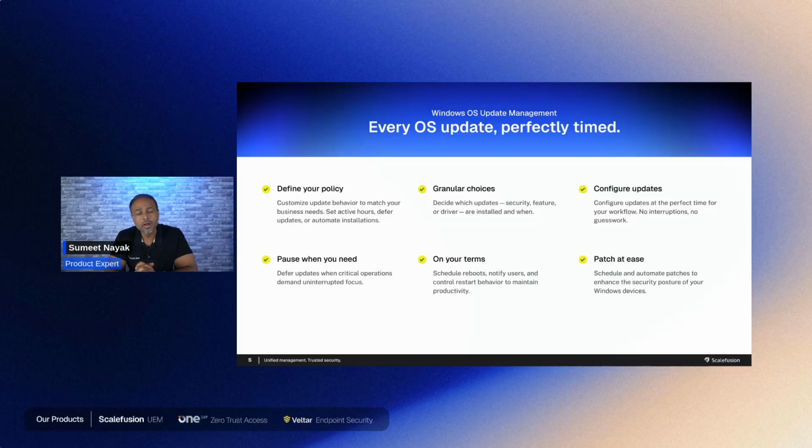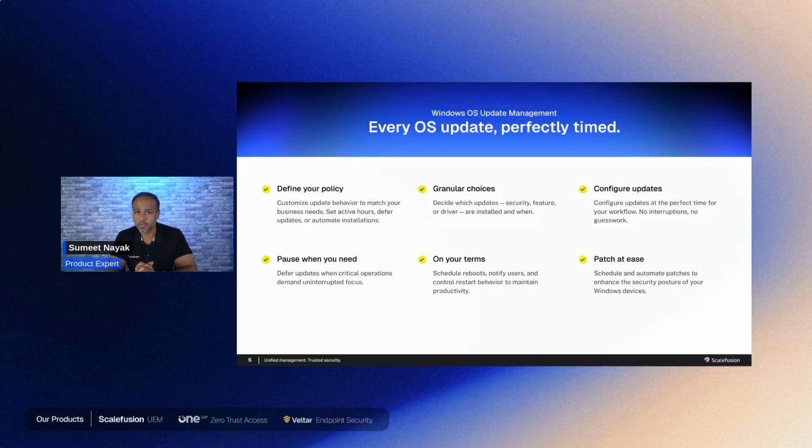You can configure the updates at perfect times using workflows. Well, you do not want your employees to be locked out, or you don't want their systems to be rebooting while they are doing a presentation or while they're in a meeting, which often happens with Windows updates, right? After a certain deferred period of time, the app updates are forced to be configured or forced to be installed, which leaves many employees red faced while they're making a presentation.